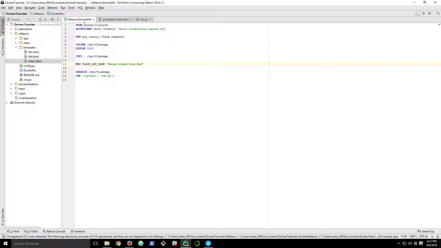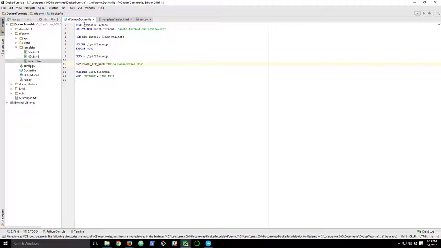I'm giving it a RUN command. So as it's building this Docker image, what this Dockerfile is telling it to do is run the command pip install flask and requests. So it's going to install those two Python dependencies. And since this is a Docker container that I'm going to build up over time, I don't have to mess with things like a virtual environment. My container is my virtual environment in this case. So that frees me from some complexities there.